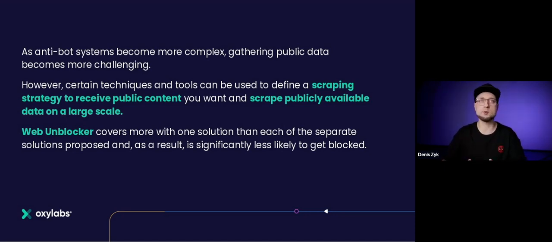It depends how you're using it, how you're perceiving the Web Unblocker. It really plays a vital role in gathering public data because it covers more than one solution and combines everything in one place. So you don't need to think about and face all those challenges yourself. Things like headers, session management, proxy, IP pools, all these things are already covered by Web Unblocker.